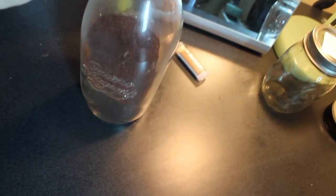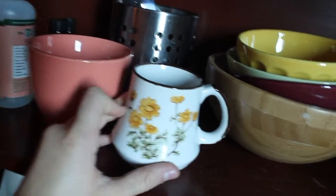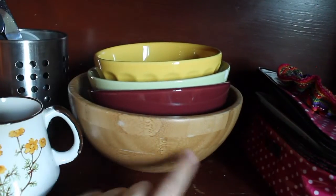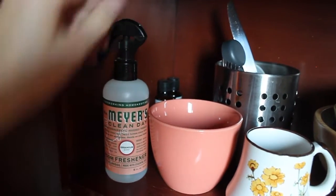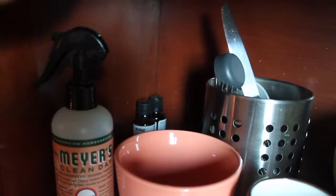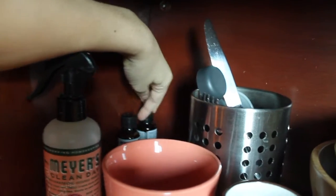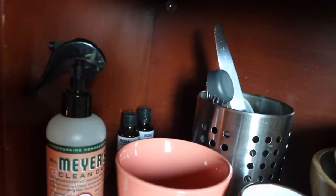I have a jar full of coffee, and then a few bowls. At school I have two mugs — I actually just got this one yesterday and I really like it. This one is from Target, this one is Anthropologie, both of these are Target, and this one is Ikea. I have some Meyer's room spray in the geranium scent which is really good. Back here I have some essential oils — clove oil for ants because last year we had ants and they don't like clove oil — and some lavender oil for multi-purposes.